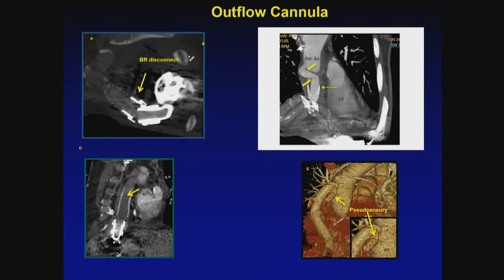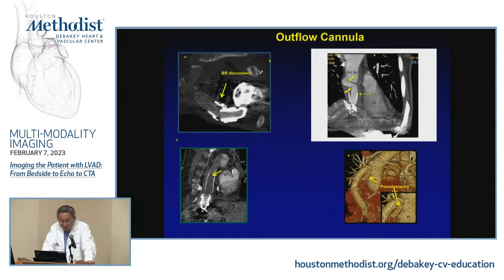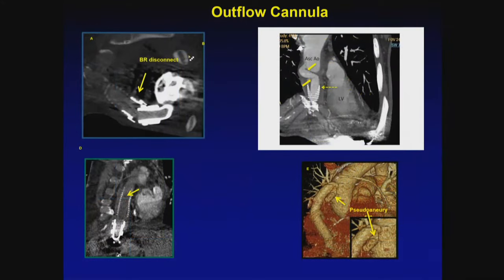Other complications with the outflow cannula: the component we call the bend relief could be disconnected, although this has been corrected during some recall. You could have bending because this cannula was placed with the open chest. When we close the chest, you cannot predict where the extracardiac structures will be, and sometimes you end up with this. You could have a patient with infection and some pseudoaneurysm at the anastomosis site. If you see this, almost invariably it is related to infection. And obviously the most feared complication, complete thrombosis of the cannula, which fortunately we haven't seen for years.